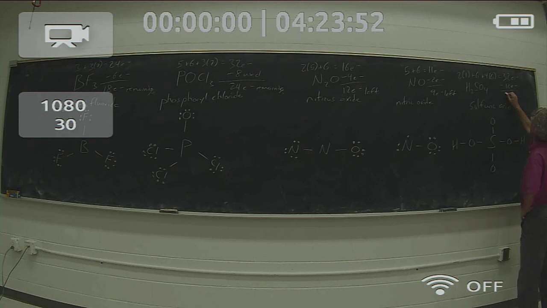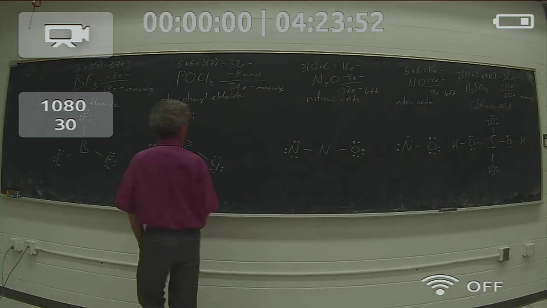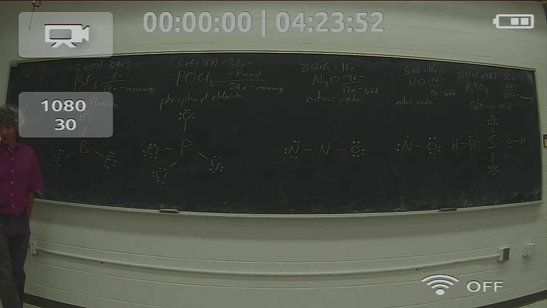We've got 20 electrons remaining. We're going to fill the octet on the 2 oxygens that are not bound to hydrogen. That uses up 12 of them. You've got 8 more, 4 on this oxygen, 4 on that oxygen. Used up all of our electrons. There are no electrons left in any of these cases. So in all of these cases, we have structures that have no lone pairs on the central atom.